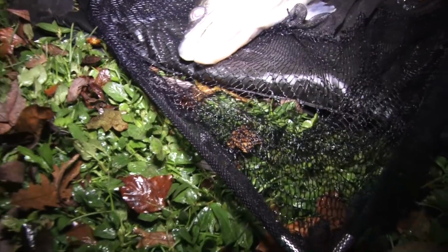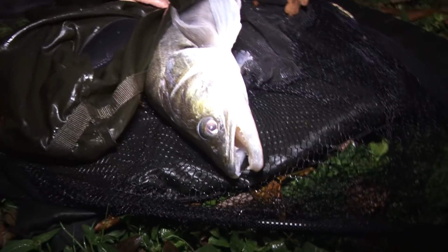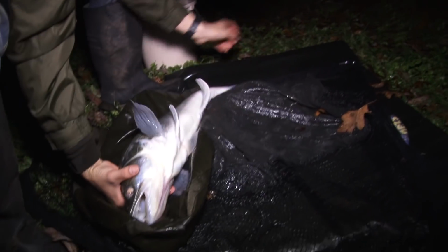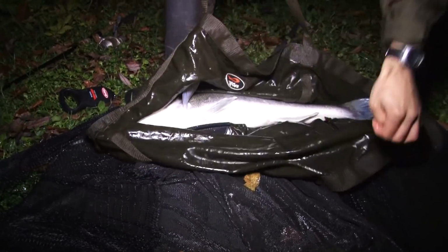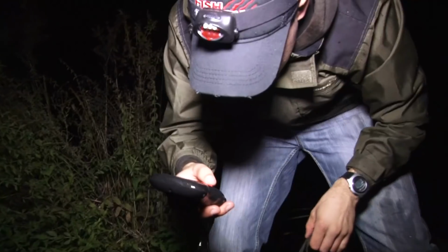There we go. Hooks out. Let's have a look. I'm going to weigh this actually. That's a way good fish. That is way worthy, man. That's a nice zander. I reckon he's 8. 7.7 was the last one. Could be 7.7. I think it's 8. You've already zeroed the scale, so you're okay on that. I reckon you're 8.5 then, nearly. No, I don't know. He's a long fish though. He is a long one.